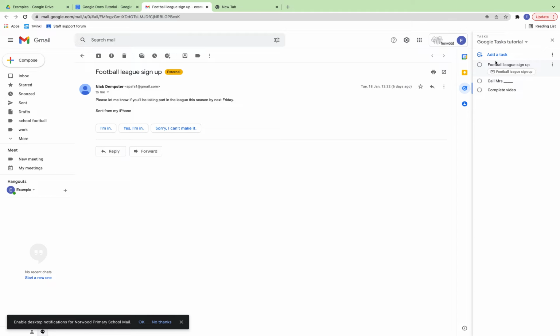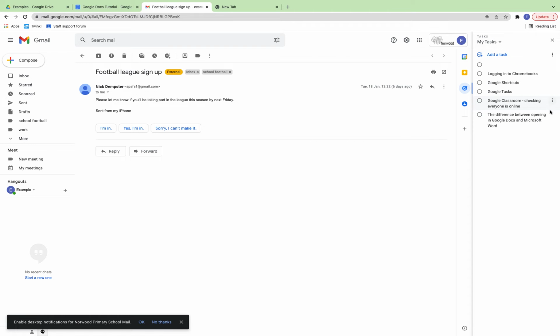There we go. So I've got my two tasks. There's not, as far as I'm aware, a limit to how many lists you can create. So it shows you that I'm ticked on Google Task Tutorial. You automatically have this one, My Tasks, that comes up. So you might only ever need to use that one. But if you had different ones for different things, if you're, I don't know, in the English team or maths team, you might have a list of English priorities and maths priorities that can get added to that, and so on.